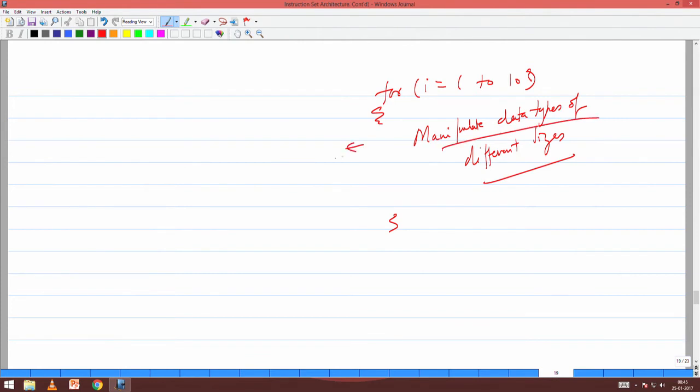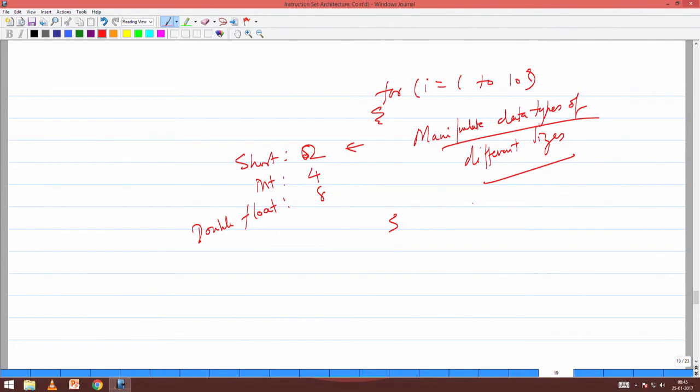It will manipulate say a short integer which is of say 2 bytes. It will manipulate an int which is of say 4 bytes. It will go and manipulate a double precision floating point which is 8 bytes. All this can happen here, right.